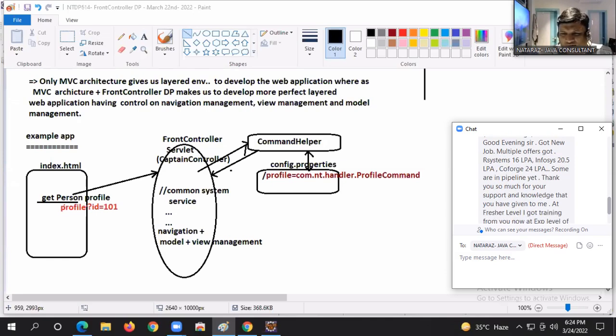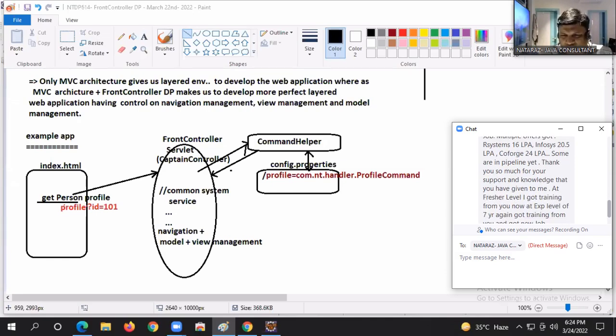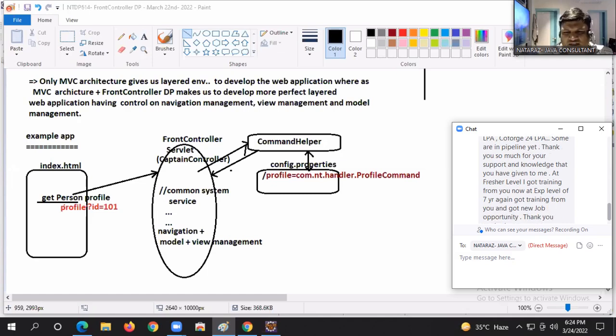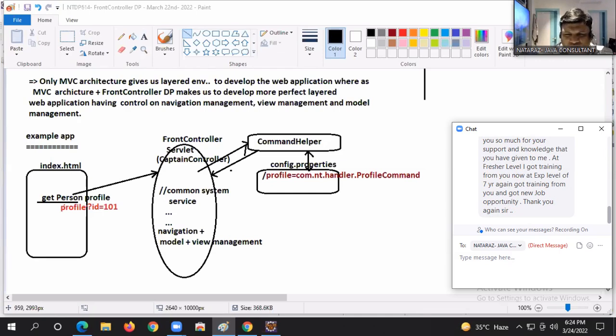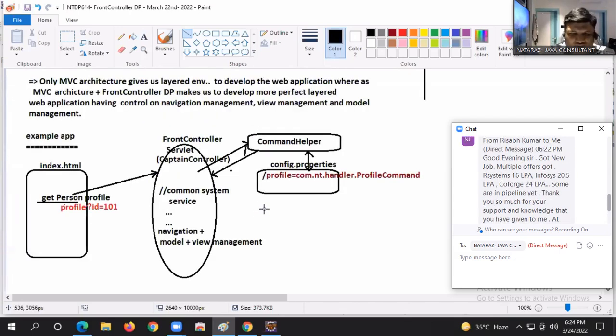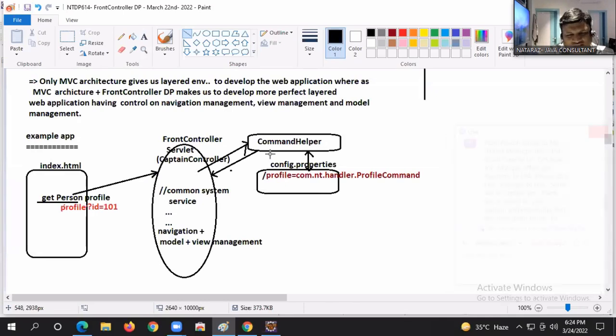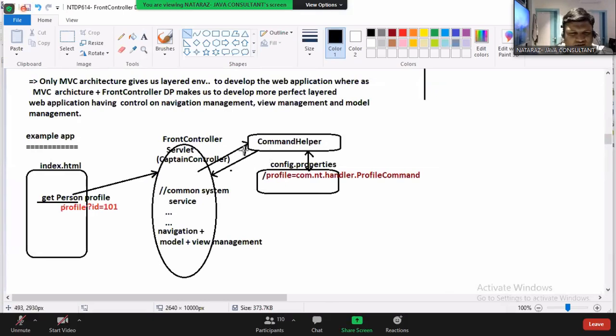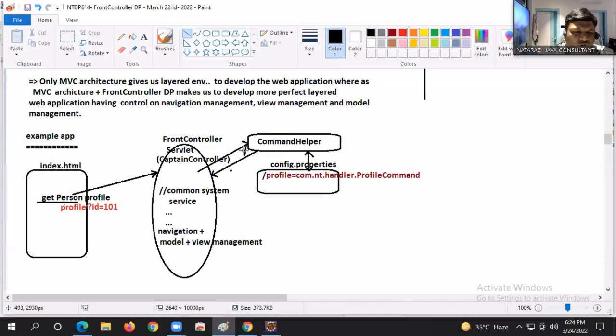Some are in the pipeline. Thank you so much for your support and knowledge. At fresher level I got training from you, and at the experience level of 7 years I again took training from you and got a new job opportunity. Good, guys. Your efforts and hard work are also there. I just shared my knowledge and experiences. Congratulations. Don't go by technology, go by company profile. Don't go by package. That's what I can say now.